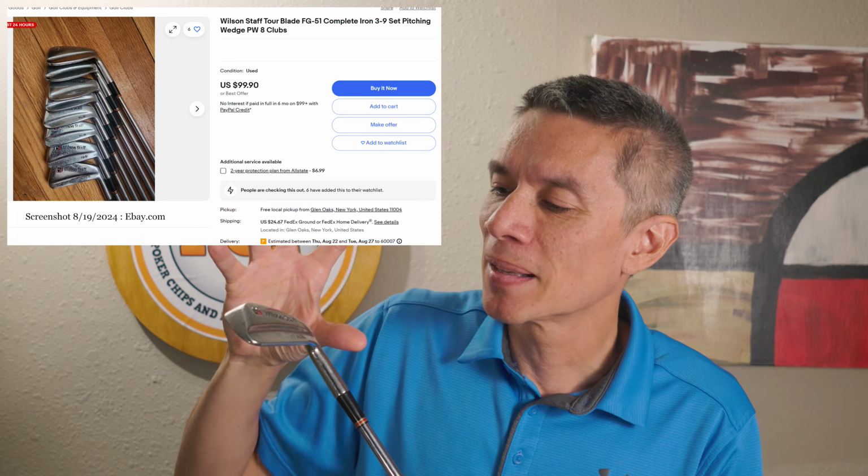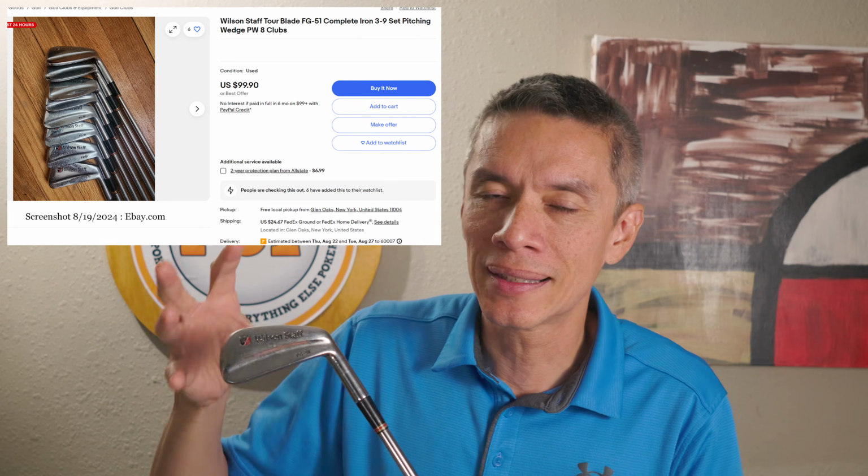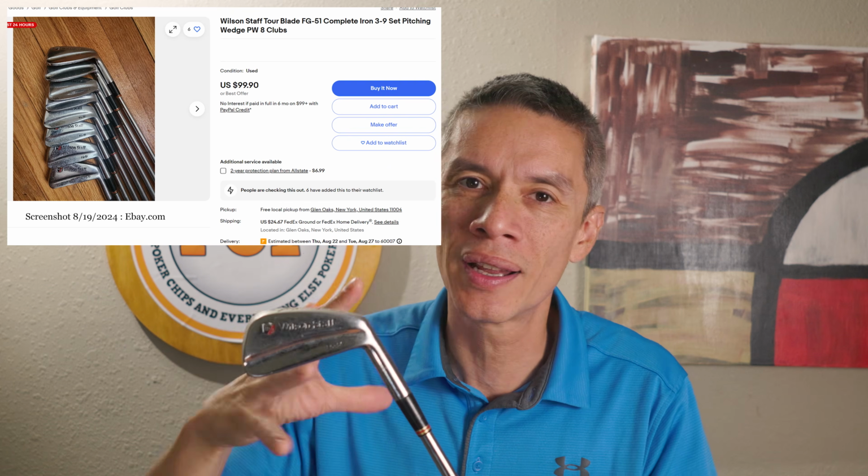So Wilson Staff FG51, this is one of those things where it might not capture the era, right? When I think of the 90s, am I thinking of this blade? No, not even in my top 10, right? I named some earlier that are what defined the 90s. Ping Zing defined the 90s of how big can we go? How much of a cavity can we put in, how much perimeter weighting can we get? Not this. However, this is an amazing iron.